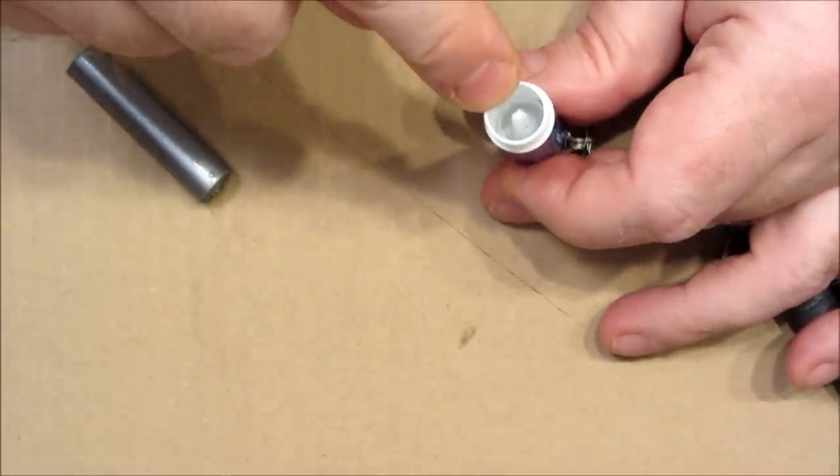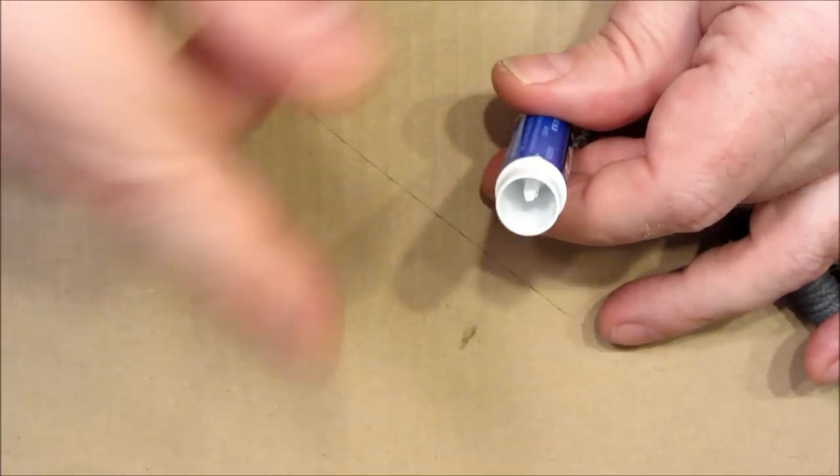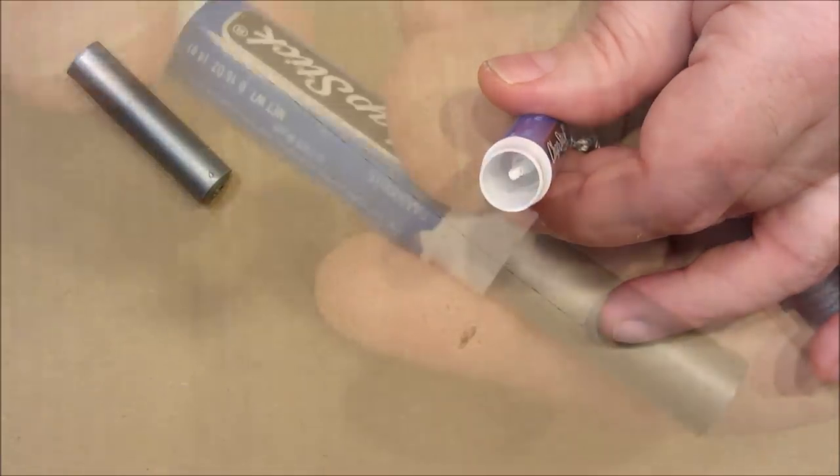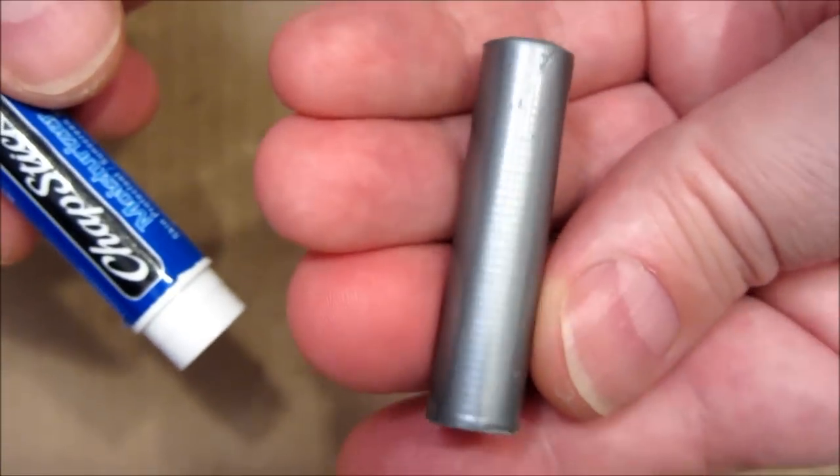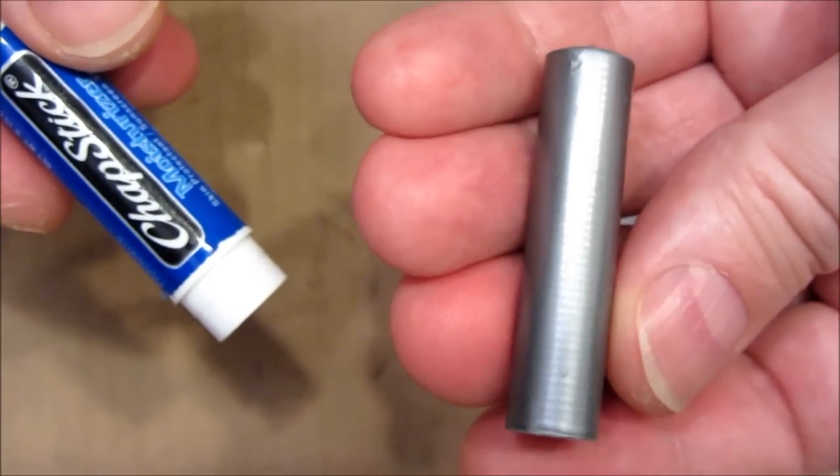You can also snap out that inner mechanism to clean out the tube to hold other items. What's nice about keeping it inside here is it keeps it nice and clean. No lint, no pocket lint.